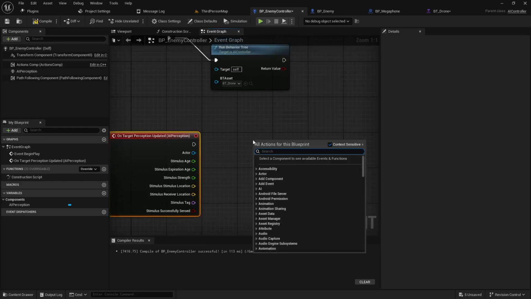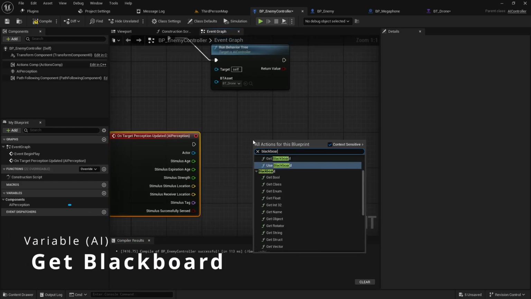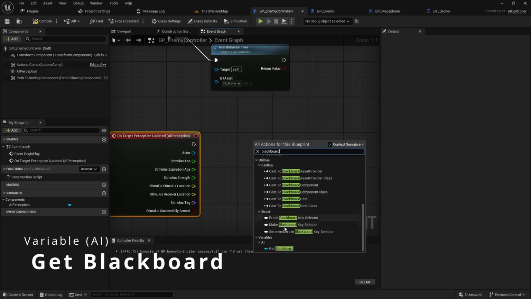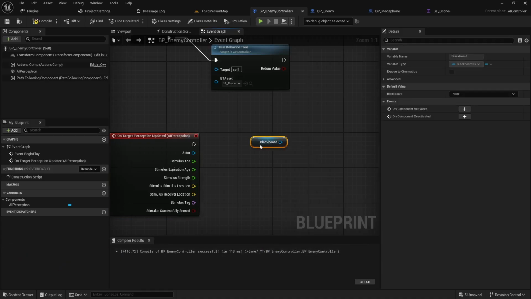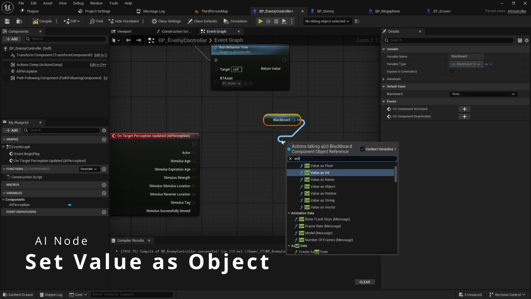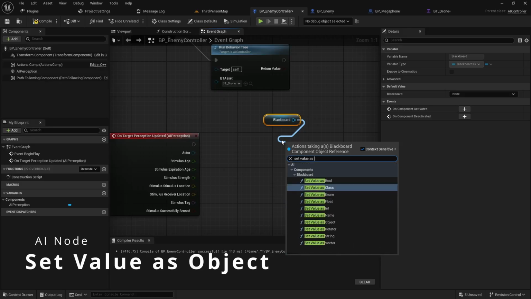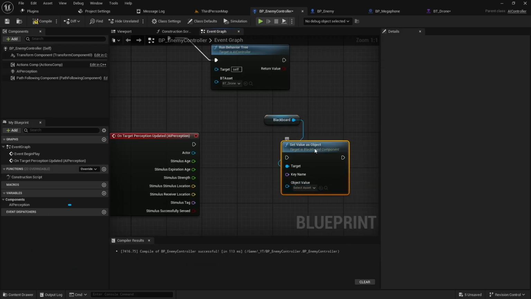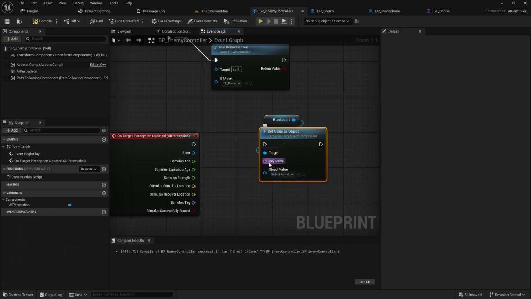I think what we'll do is right click and search for Blackboard, and then do Get Blackboard, so we have the value. Pull off that and do Set Value as Object, which is our point of interest, like where do we want to go.